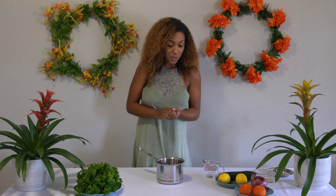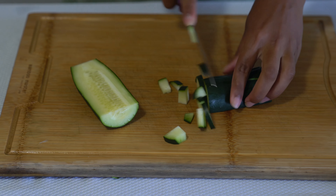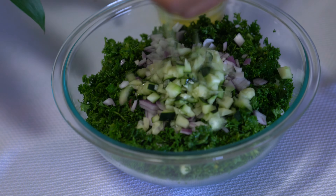Now for the fun part — we're finally going to chop up all these gorgeous looking vegetables. The main ingredient in tabbouleh is going to be parsley. I have two bunches of curly parsley; two to three bunches is good. I'm going to use a purple onion, but if you want a more mild onion flavor you can also use green scallions. Two to three tomatoes depending on their size. Cucumber is optional — it's not traditional, but I like a little bit of cucumber in my tabbouleh — and the juice of one to two lemons. You just need olive oil and a little bit of salt to taste. All your ingredients need to be chopped really fine. If you have a food processor, now is a great time to bring it out. I don't have one, so I'm taking my time with the knife and making sure everything is chopped really fine.